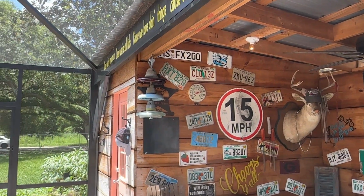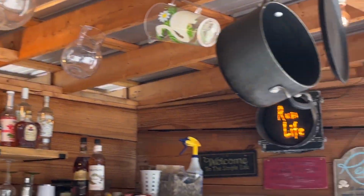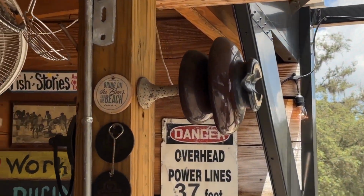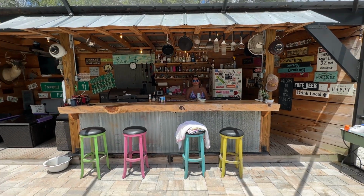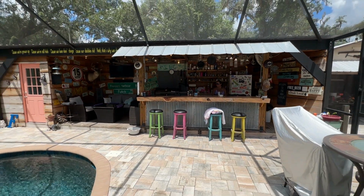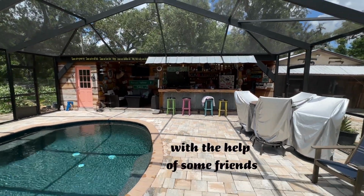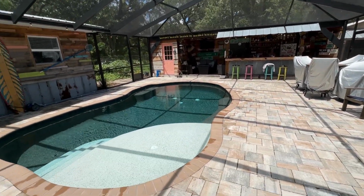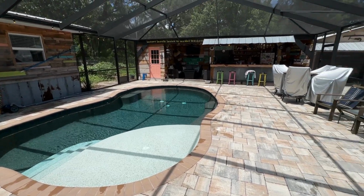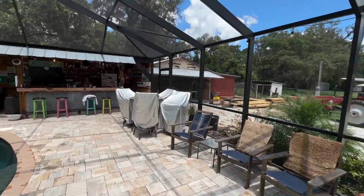It's not fancy by no means, but we have had some really good times out here. So that is a tour of our little slice of paradise, slice of heaven. And if y'all have any questions on how we did something, because Wesley did all this stuff by himself. The only thing that he didn't do was the pool and the pavers, and of course the screen. But everything else he built himself.